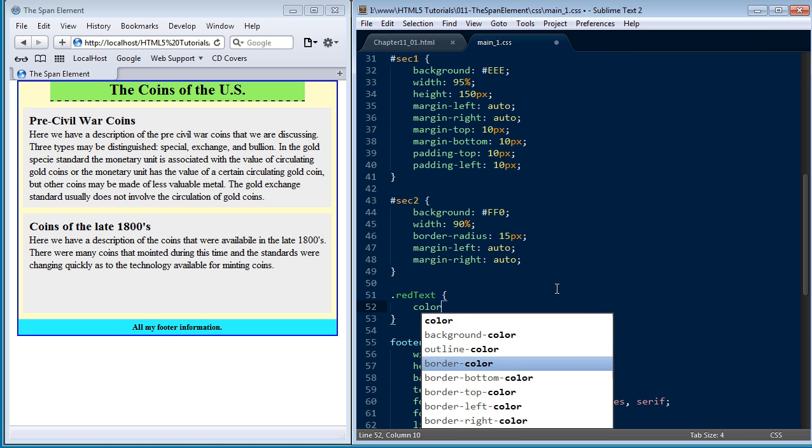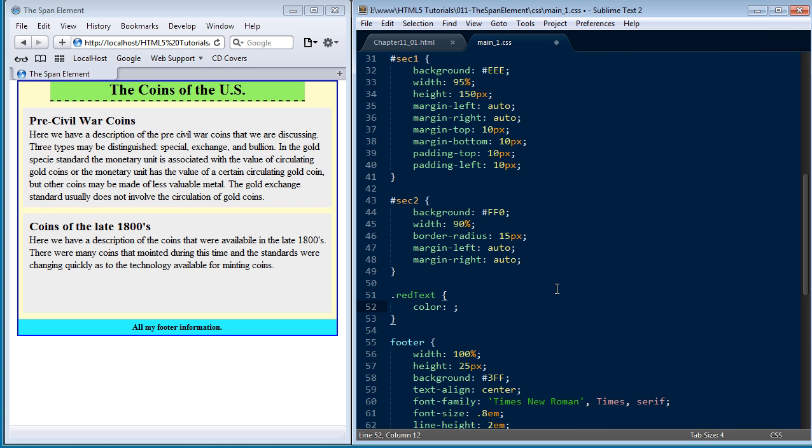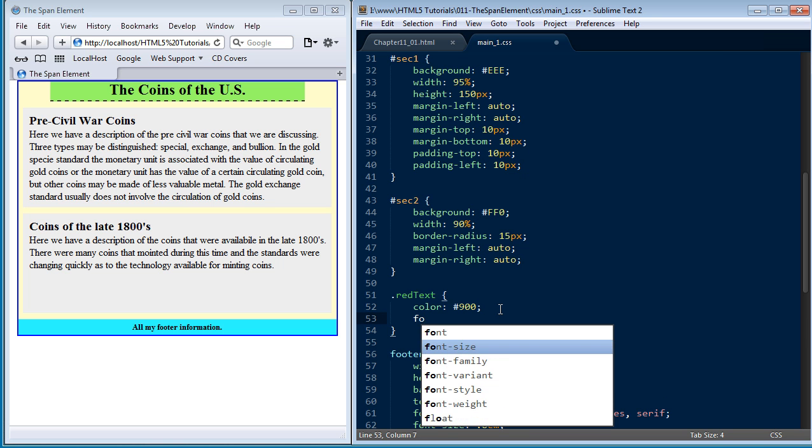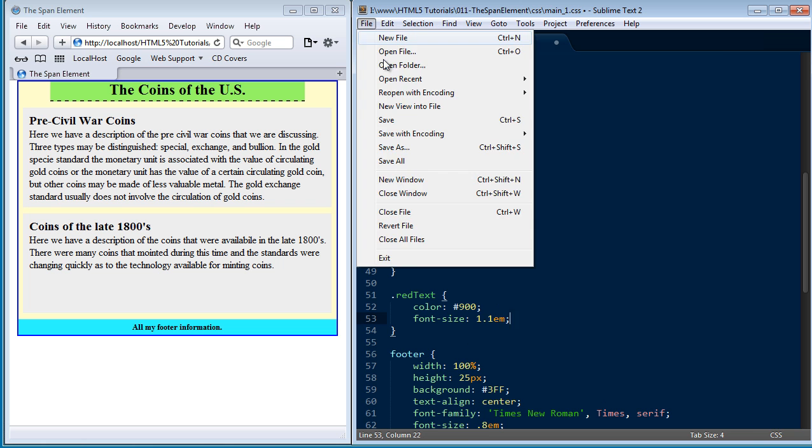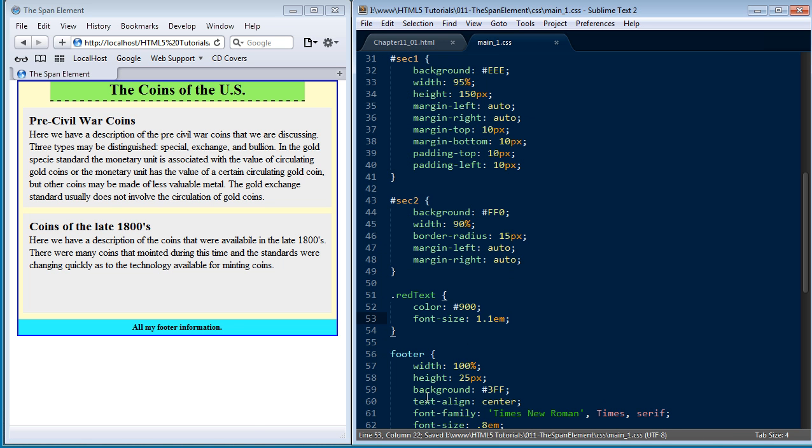I'm going to go ahead and say color, semicolon. I'm just going to give that class a color of red, and I'm going to use my hexadecimal format for my color coding. So I'm just going to say #900, and that with a semicolon. Don't forget to start that color designation with the pound symbol, or else it's not going to be considered a color. Let's give it a font size of 1.1em. And that's it for now. Let's go ahead and save that change. And again, good time for you to pause if you need to type that into your CSS file.